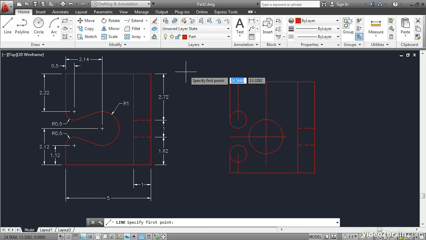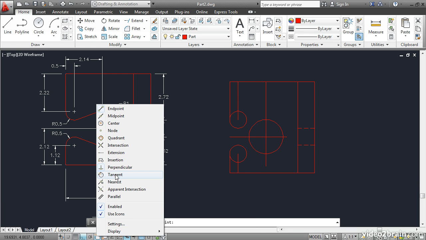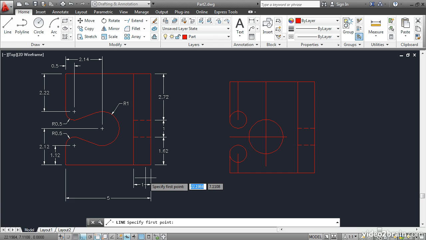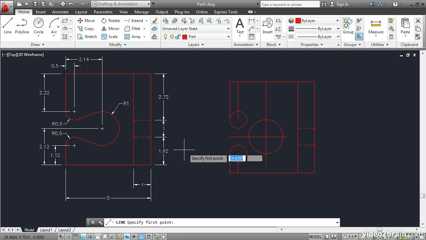This time I'm going to use the tangent snap, and I'm anticipating having to use that several times. So I'll go down here, right-click on the Object Snap toggle, and turn on Tangent here by selecting it from the list. That toggles on Tangent so it continuously runs. It's interfering, however, with the perpendicular snap. So I'm going to go back here, right-click, and turn off Perpendicular.